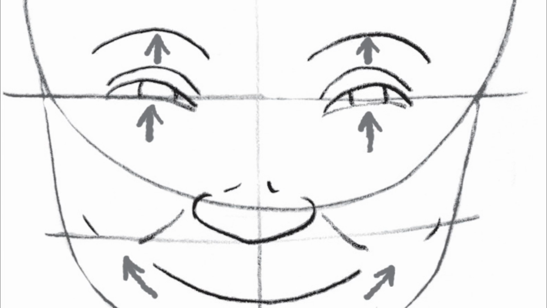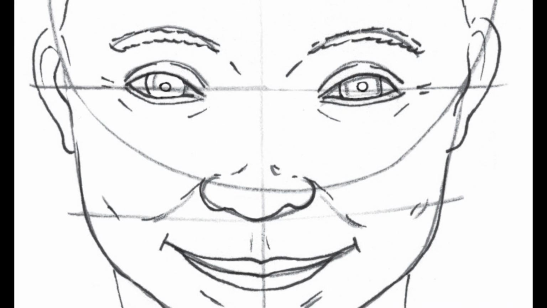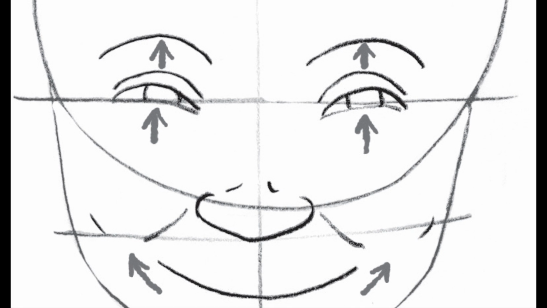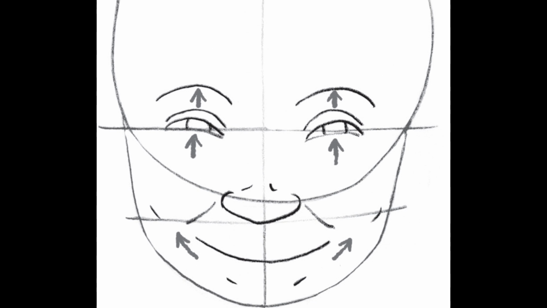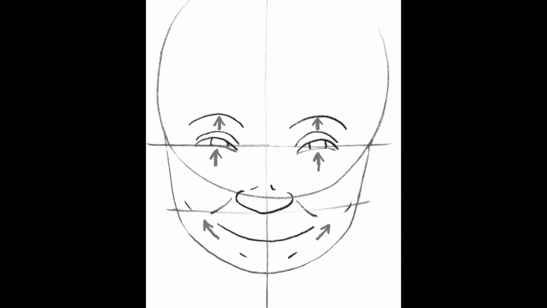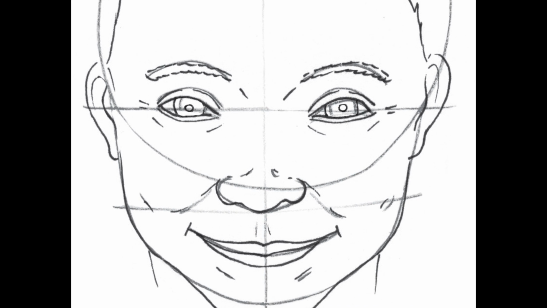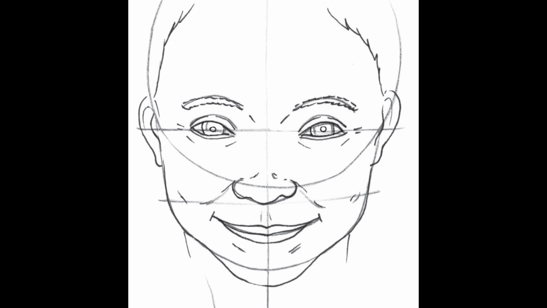Smiles. In a smiling face, the facial features stretch upward. The cheekbones push up, making the eyes squint and the eyebrows rise. The corners of the mouth stretch upward. This raises the cheekbones and widens the lower part of the face. For details, you can add small folds at the corner of the eyes and under the cheekbones.